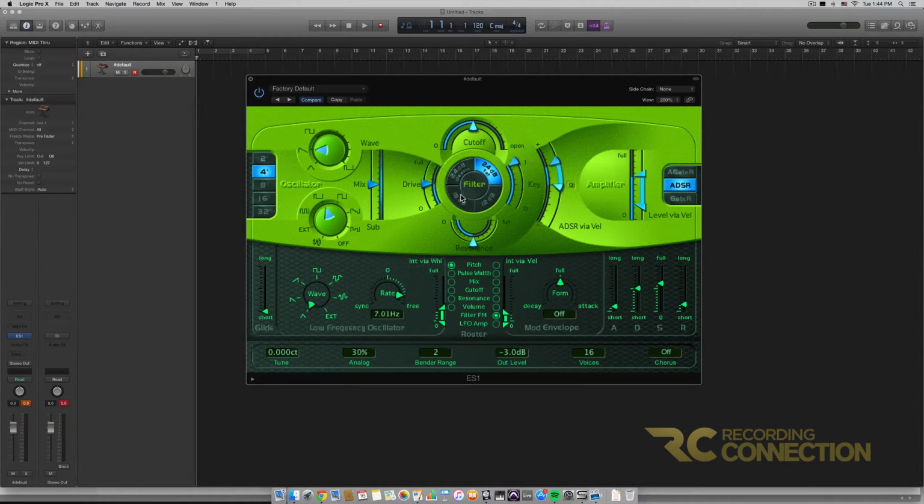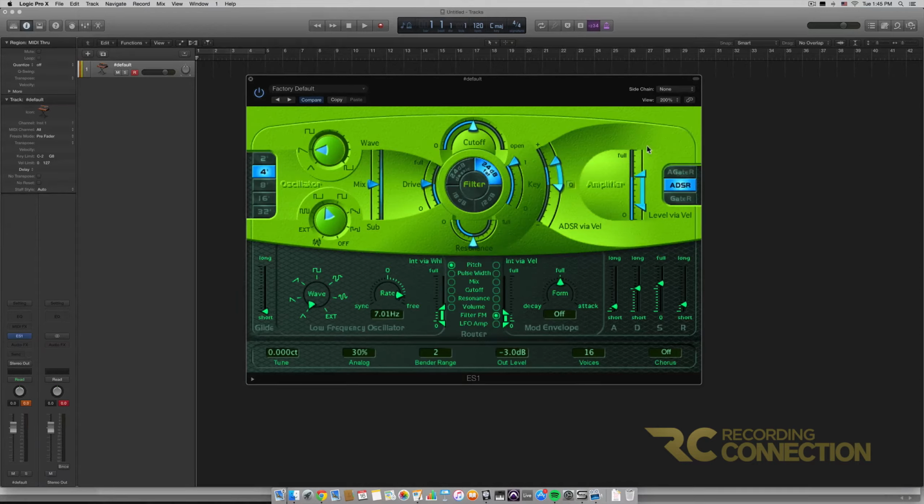And then this thing in the middle is just different types of cutoffs. Right now we're on the 24 dB fat cutoff, and we have a classic, an 18 dB, and a 12 dB. Right now the 24 dB sounds like this, and then 12 sounds like this. So you can already see the difference right there. And then we have these two other ones. But these are just different modes of the cutoffs. They're different shapes of how it cuts off. So definitely mess with those. Those are important to how it will sound in the end.